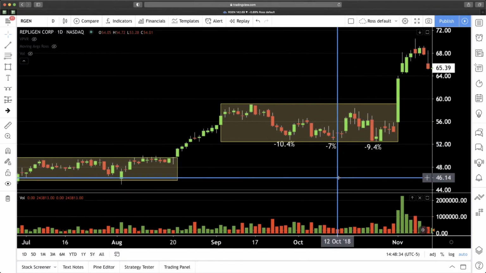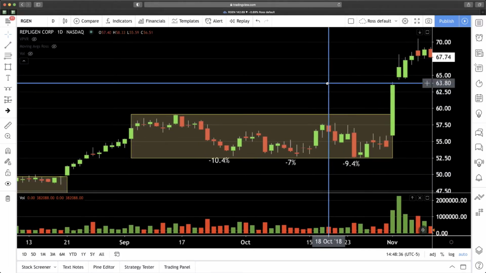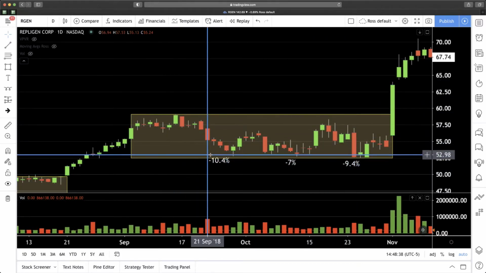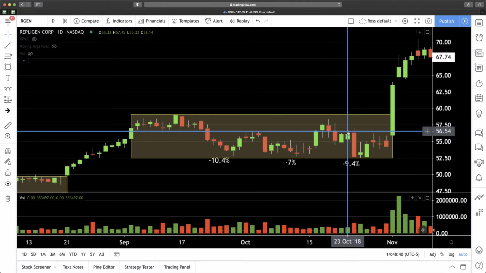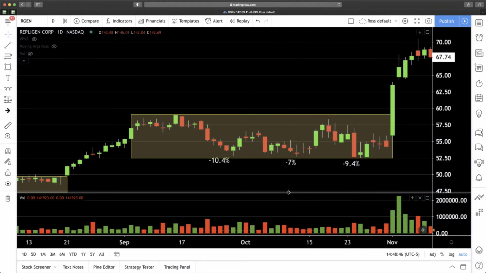I've run the numbers on this one as well. Not quite as textbook as the other. You'll often see this. You'll see shallower, shallower, shallower, and then a little head fake right here at the end sometimes. But don't let that scare you out of it because everything else looks good.